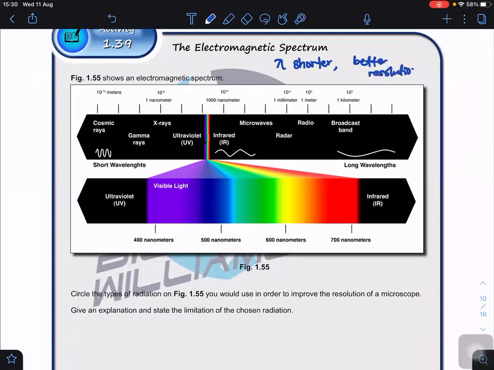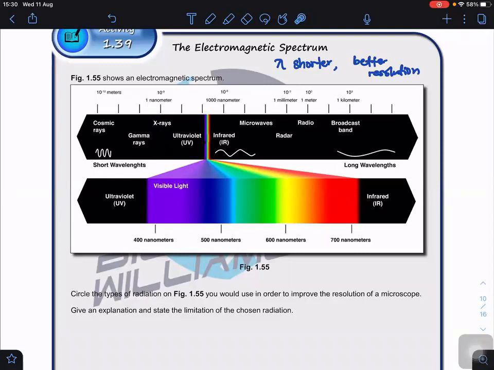So it means that your choice of radiation must be lower than 400 nanometers. Then you can increase the resolution. You cannot continue to use this wavelength. Are you clear? You cannot continue to use this wavelength because you cannot improve it anymore. If you want to improve the resolution, definitely I have to use a lower wavelength. Are you clear? So what can we use?